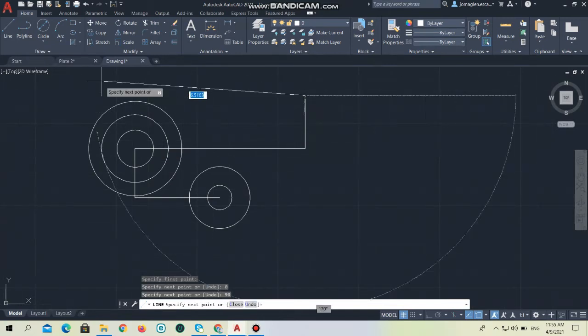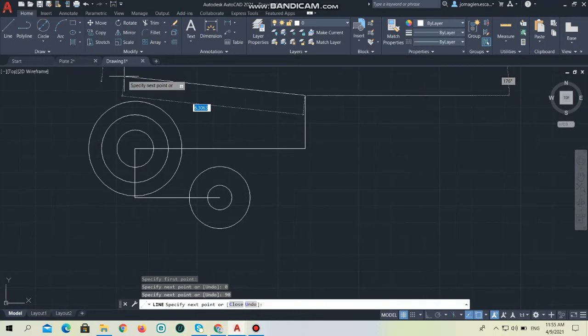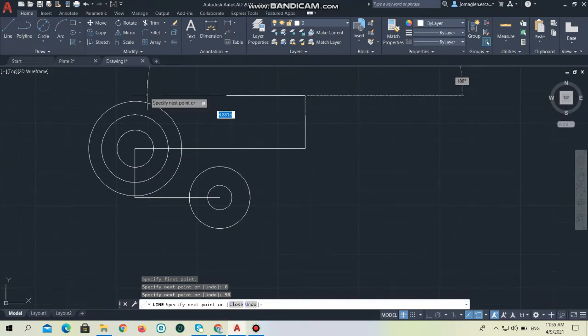Next is another line with the length of 3.62 and the degree of 180. Next is a line having the length of 1.26 and the degree of 90.